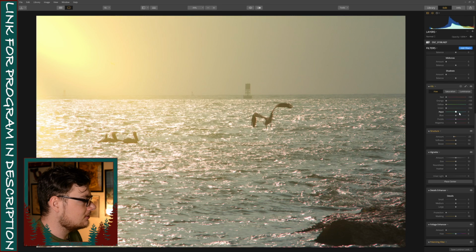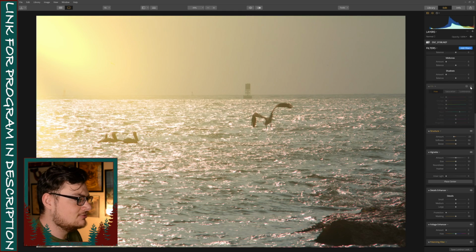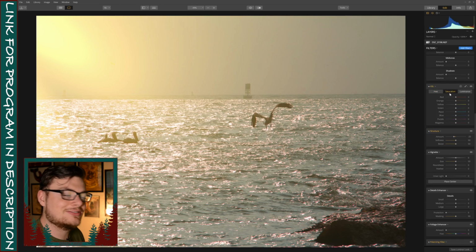I'm also just going to move the green over to the green, and I'm going to have the aqua be a little bit more blue. As we could already tell, that's made a big difference in the coloring of the photograph. So if we hit the little eye, it'll take it back to what it was without any of those edits, and as you can see, it's very much green. So just by doing those few little changes, it's brought things out to be a little bit more of the coloring that we want for this kind of photograph.